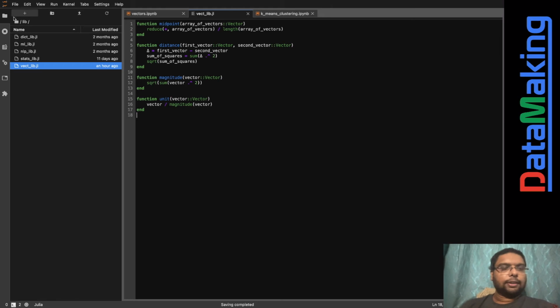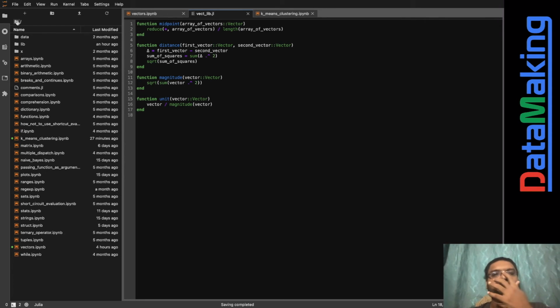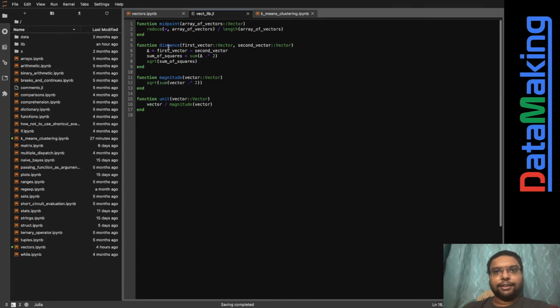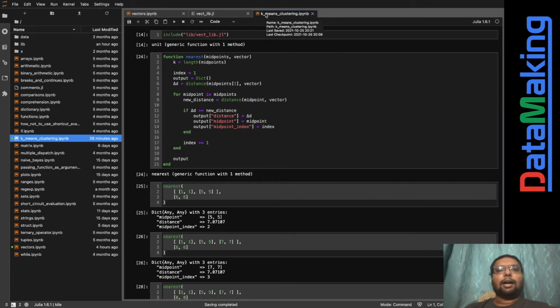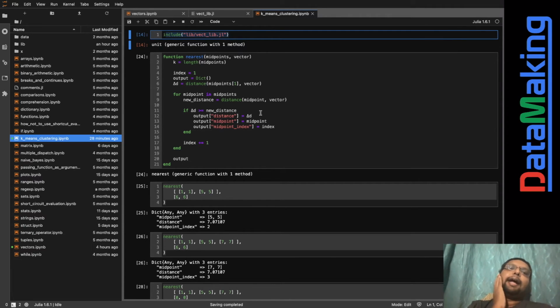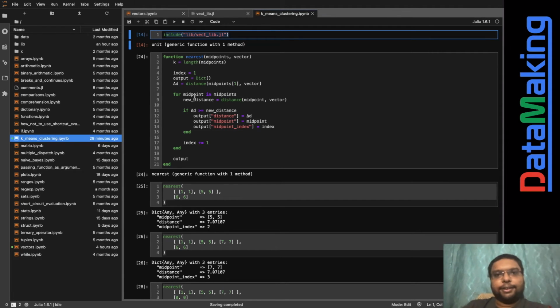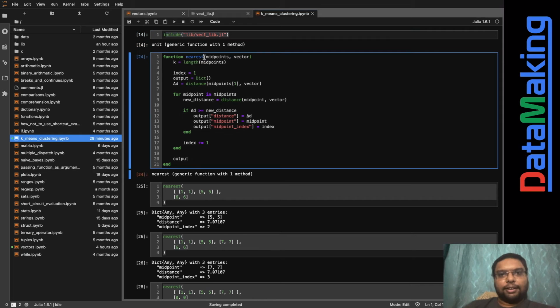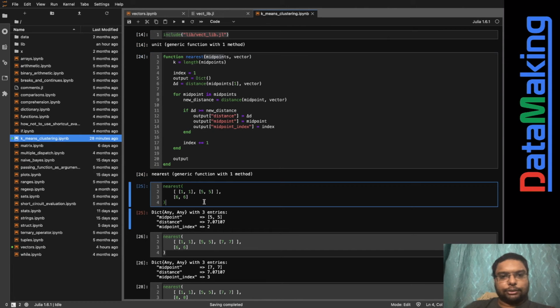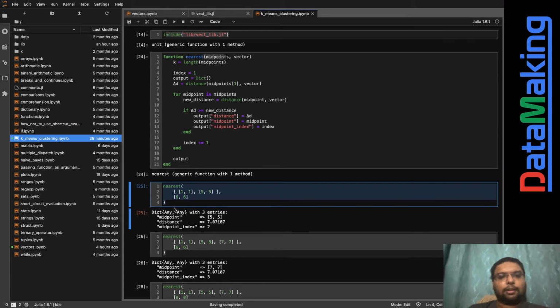Then I put in a notebook called k-means clustering, and in this I've included veclib. Now I have coded a function called nearest. Let me explain it to you. Look at this cell, and let me run it.